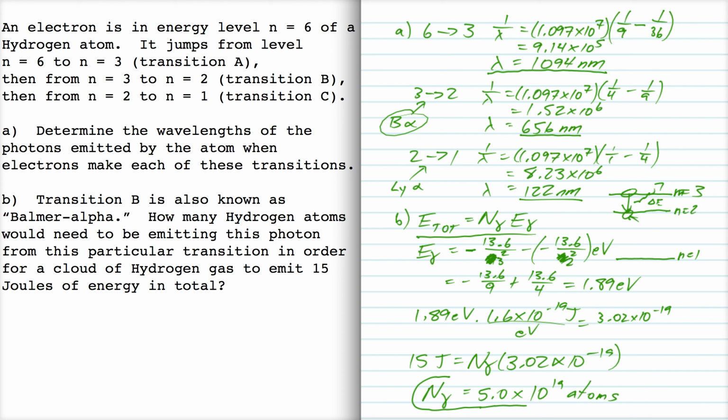This is how astronomers figure out how much hydrogen is in interstellar clouds and in stars and so forth. You calculate how much energy is being released from a cloud by looking at the total strength of an absorption or emission line, and then you just divide by the energy in that line, and you can get that.